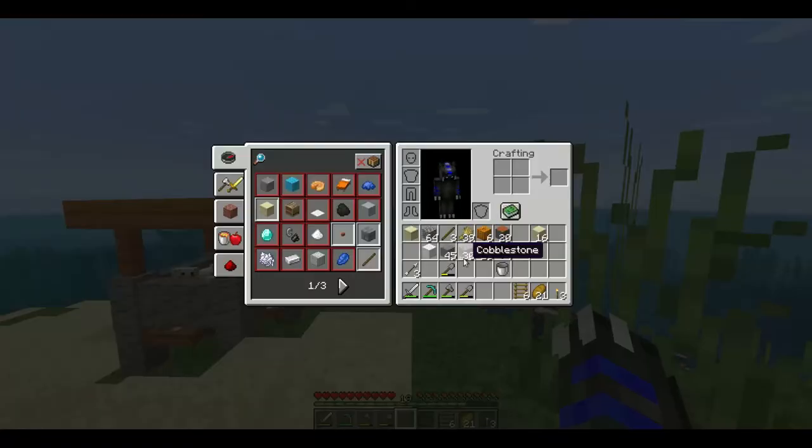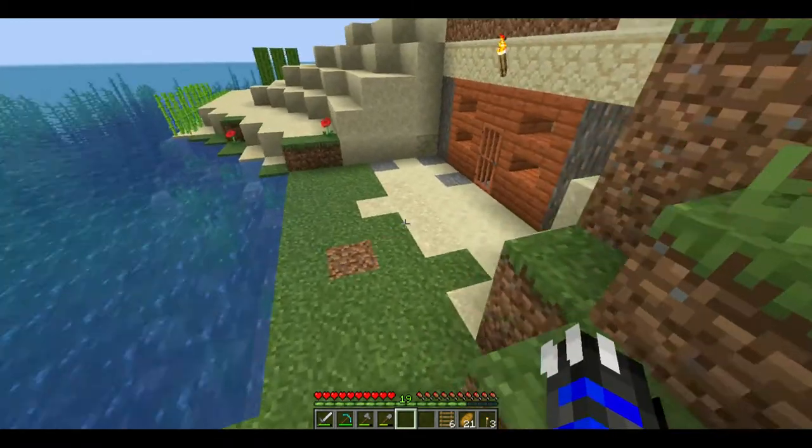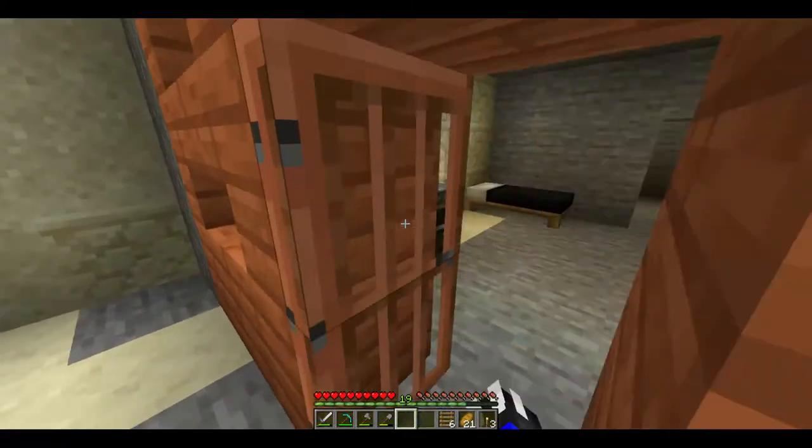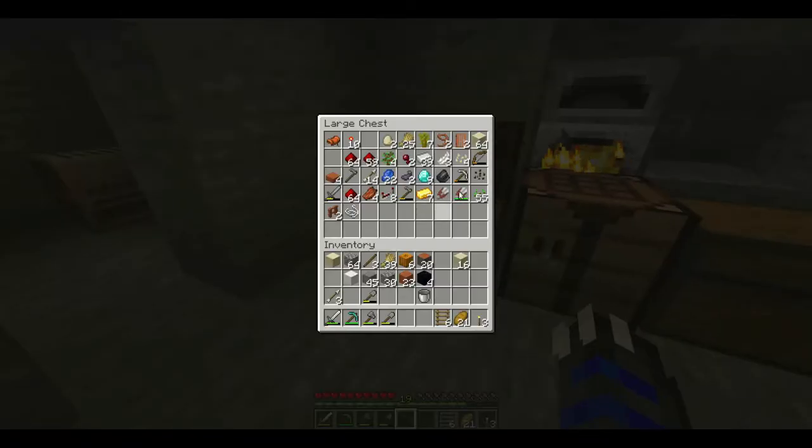Yeah, sure. Although I'm going to grab my shears, because I'm pretty sure some of them take wool as a thing. There's my shears. I have extra shears here just in case. Do any of them take redstone dust? I'm gonna take a stack of redstone dust just in case. There's really nothing else I want to part with.